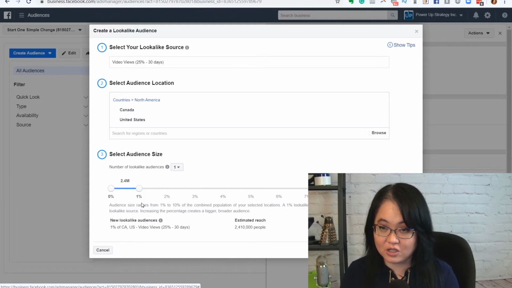And yeah, you can create lookalike audiences of all your different sources. Keep in mind, though, that garbage in, garbage out, right? Do you know that saying? So if you have a bad audience to start off with and you put it in here, it's not going to magically turn into an amazing audience in your lookalike audience. So you want to make sure that the quality of your source audience is good.